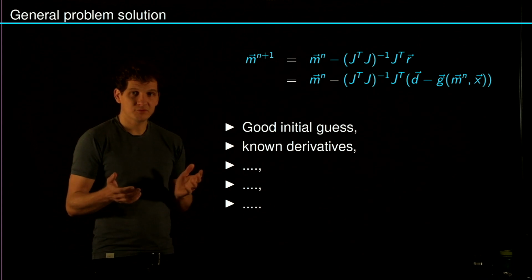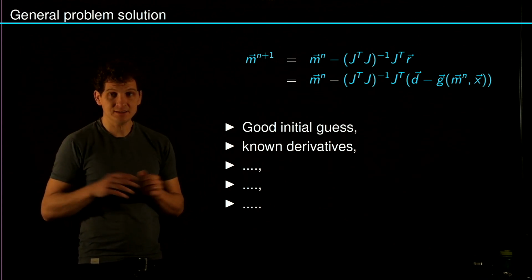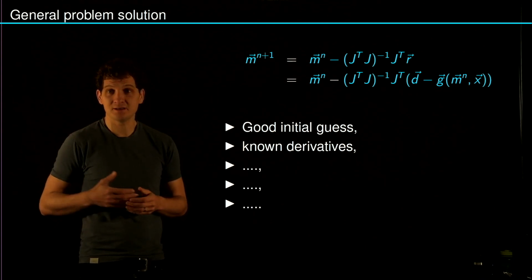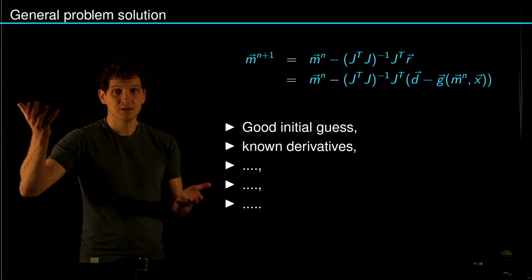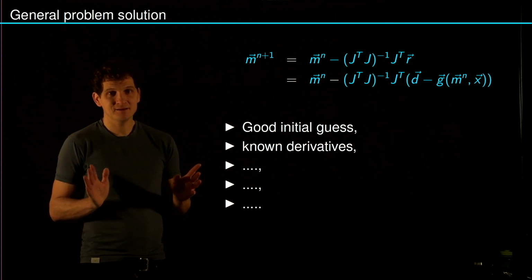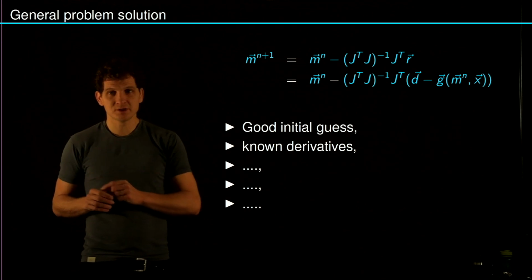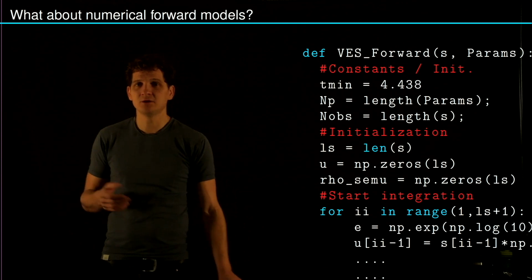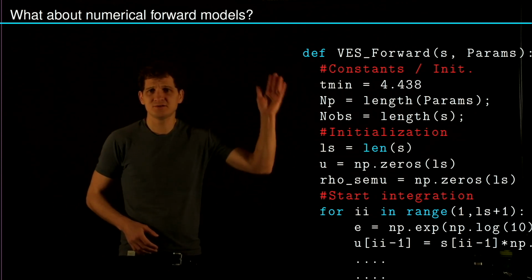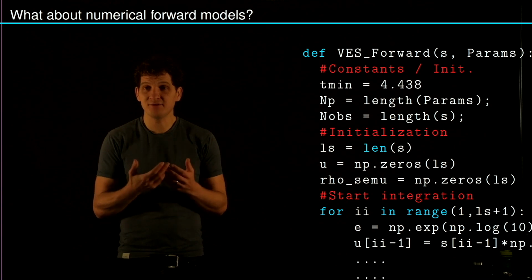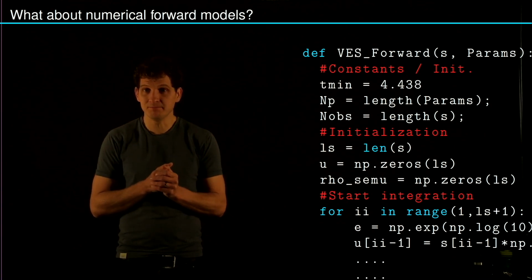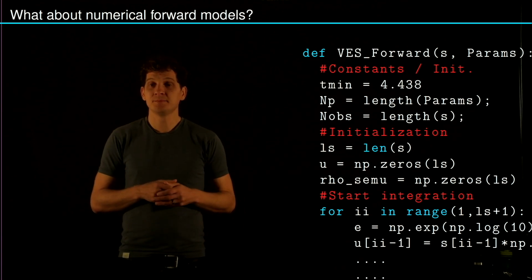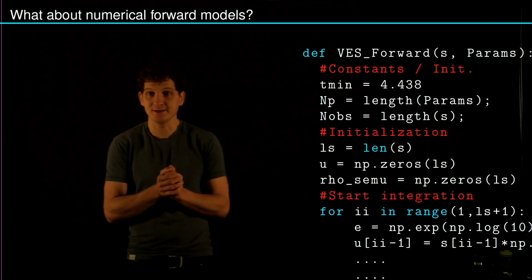Okay? And you have to remember, we need a good initial guess. It should include some reasonable prior knowledge, because otherwise we may find another minimum, which is, however, not the global minimum, okay? And there's a problem here. We have to know the derivatives, okay? And how do we know the derivatives if our forward model doesn't have an analytical representation? How do we know the derivatives, for example, for the forward model that was relevant for our geoelectric survey, okay? So this is a much more complicated model, and I couldn't calculate the derivatives straightforwardly analytically, okay?